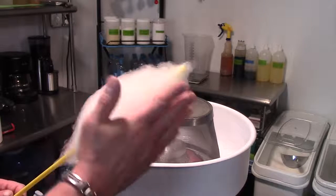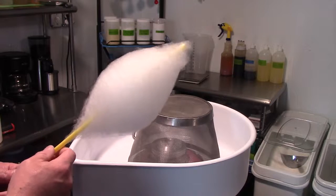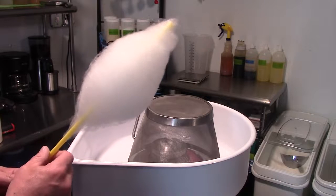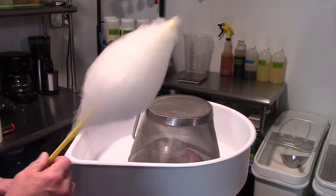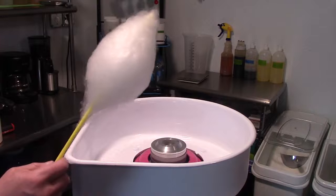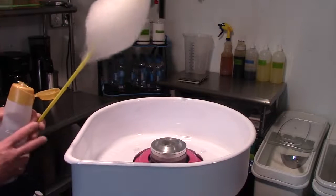To say that it is the finest, fluffiest, most tightly woven floss that you've ever seen is not an exaggeration, and is directly a function of those hundreds of little slits that were included in the floss bowl when I pulled off the lid and showed you that. Now, I am not a floss artist. I openly admit that.